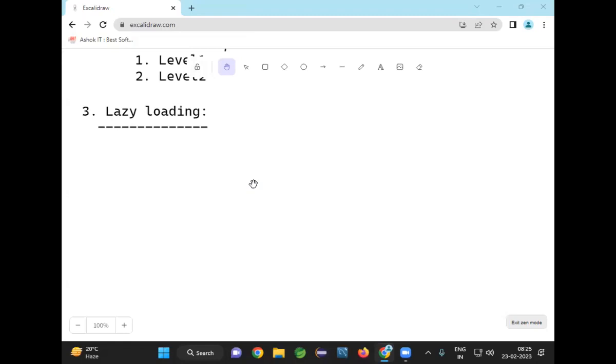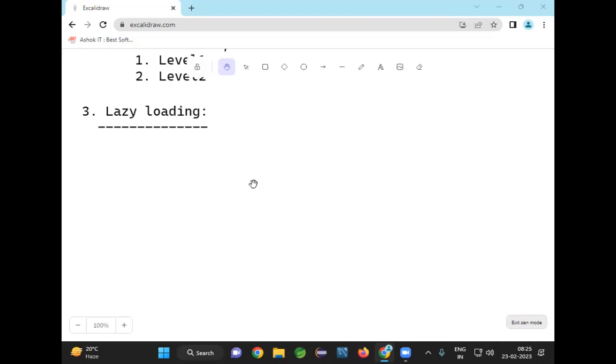When my application really tries to access data from that object, at that moment Hibernate will go to the database and load the data for the object. Till that moment, it will not go to the database or cache and it will not load the data.